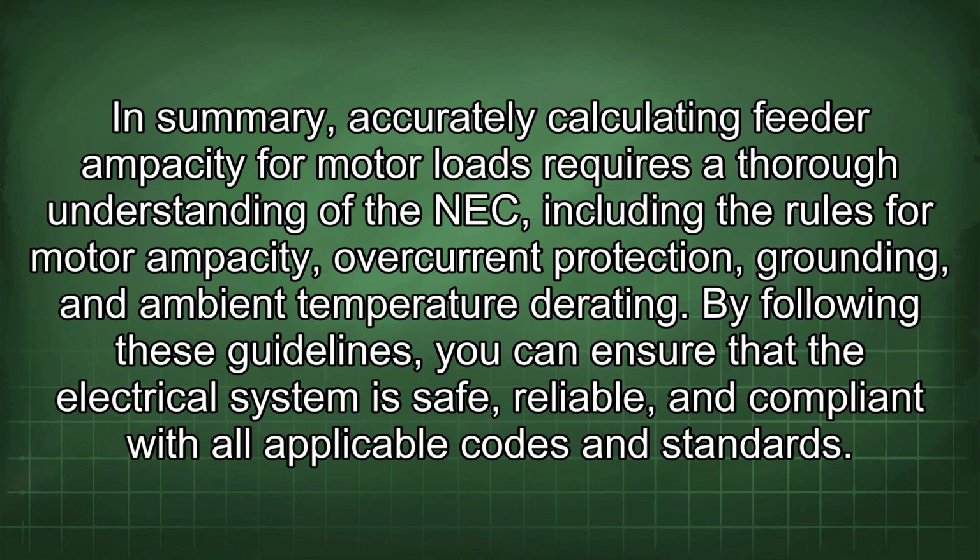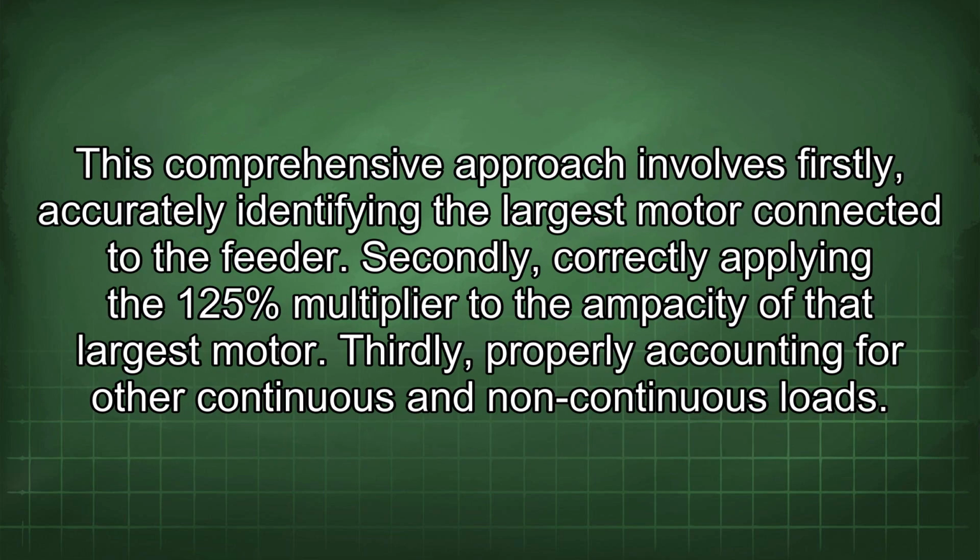In summary, accurately calculating feeder ampacity for motor loads requires a thorough understanding of the NEC, including the rules for motor ampacity, overcurrent protection, grounding, and ambient temperature derating. By following these guidelines, you can ensure that the electrical system is safe, reliable, and compliant with all applicable codes and standards. This comprehensive approach involves firstly, accurately identifying the largest motor connected to the feeder.